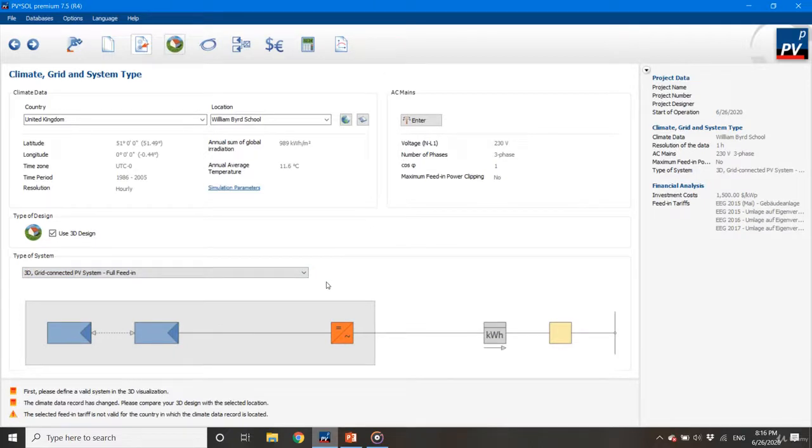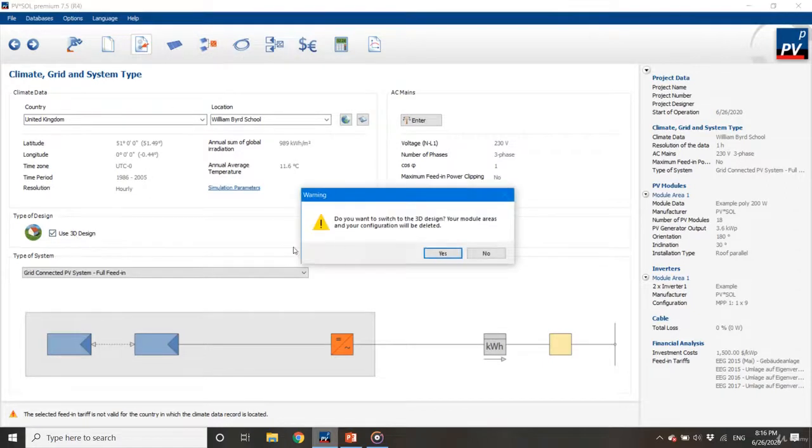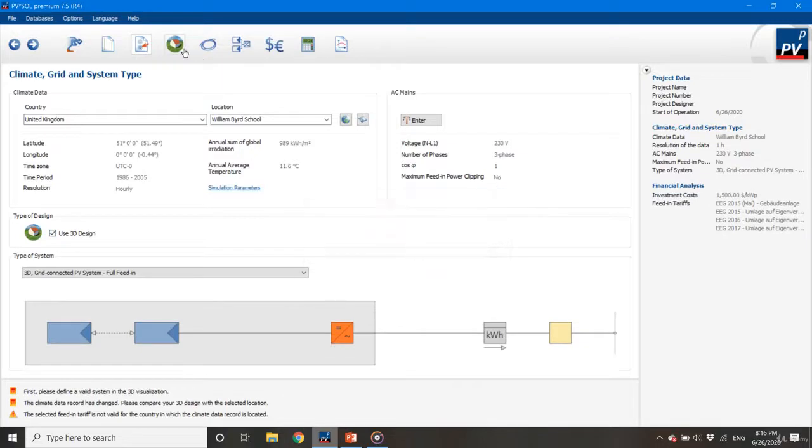Full feed-in allows you to feed all of the generated energy by the PV system into the grid, and the utility would pay for the energy according to a feed-in tariff. In the second system, you have to define the consumption of the load or the appliances. In 2D models, you can see 2 icons appear, the module selection and the inverter selection. In the 3D design, you will choose the PV modules and the inverter inside the 3D design window.